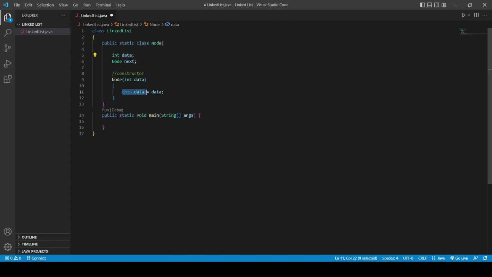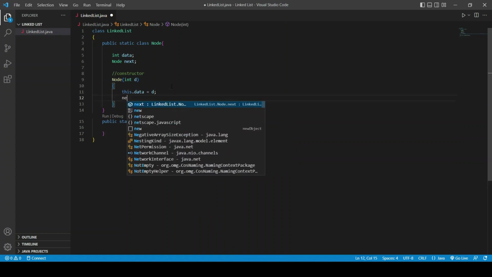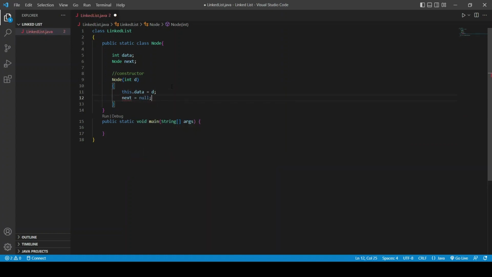So this.data specifies this class's instance of data. Or else we can just use d, and this.data will be d, and the next value we set to null.